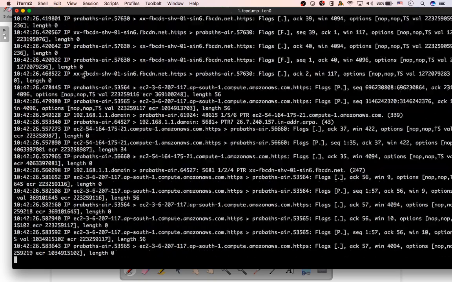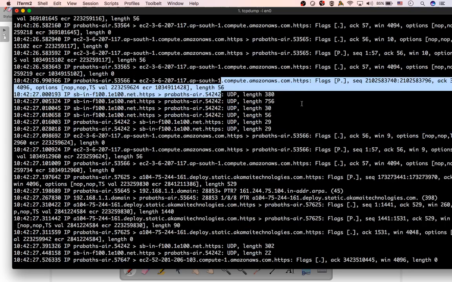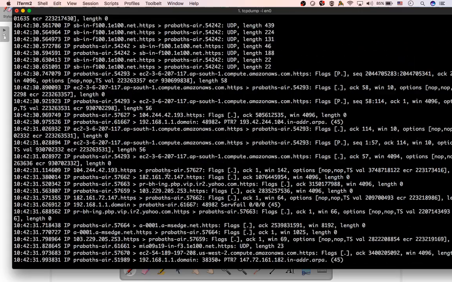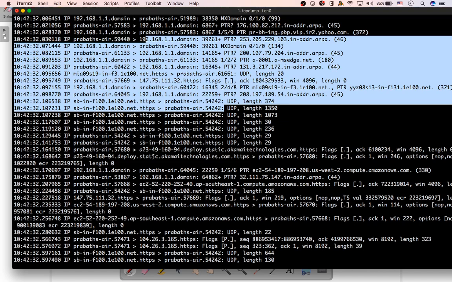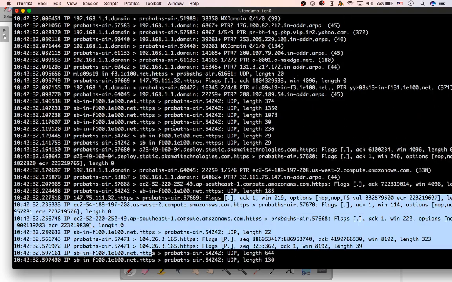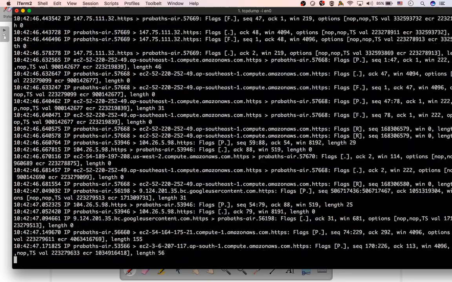As you can see, guys, a lot of messages are popping up, UDP and so on. So there are a lot of messages coming up, and it's very hard to analyze any of this in this way. For this you need something like Wireshark. Of course, then I can stop this.